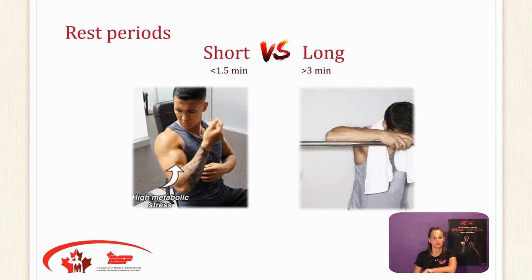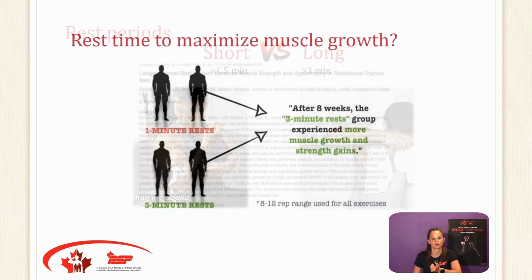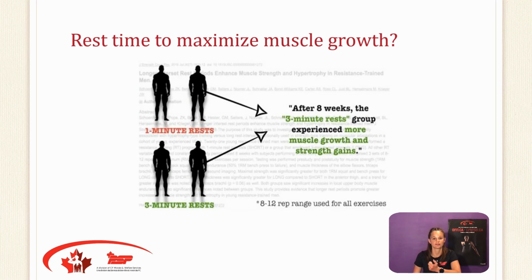So as you can see, it's essentially a competition between more total volume with longer rest periods versus more metabolic stress with shorter rest periods. Which one wins? Luckily for us, there is a study in which they took 21 young resistance-trained men and randomly assigned them to two groups.